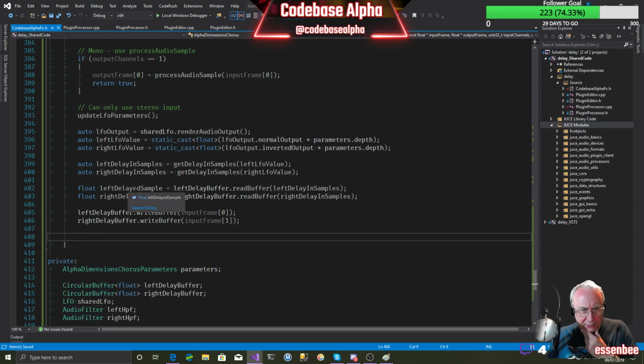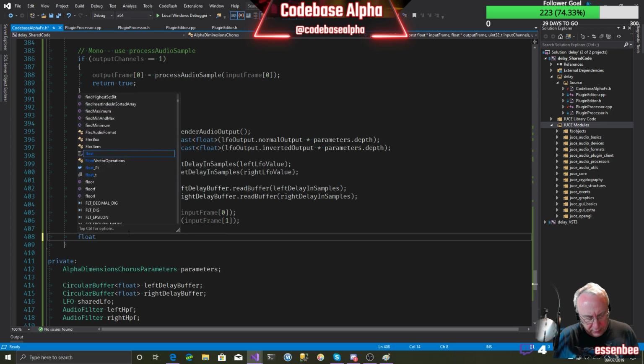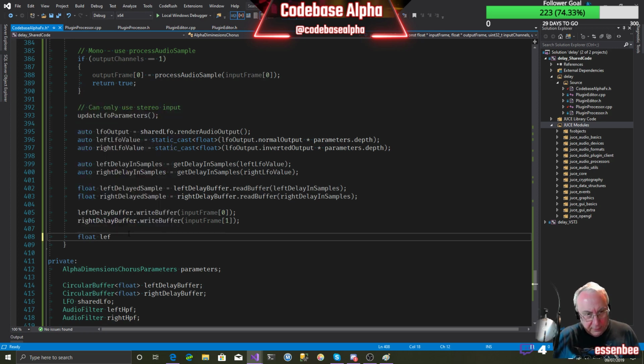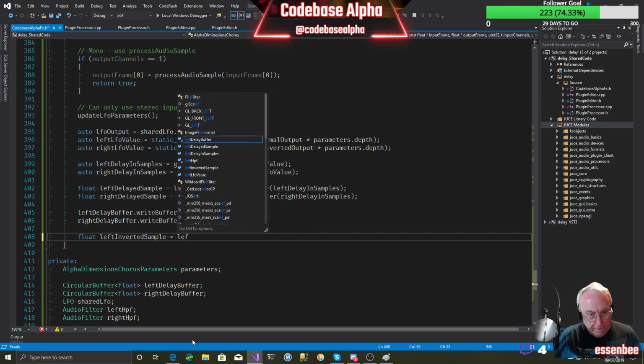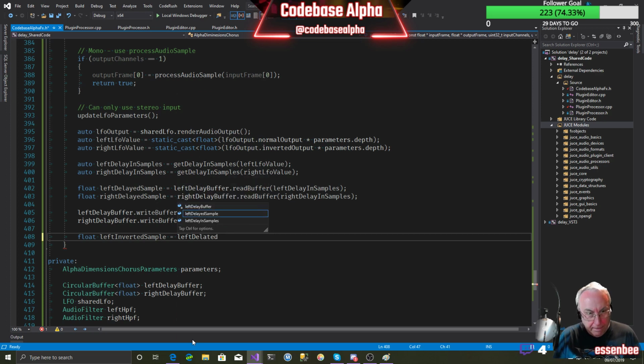So we have our left delayed sample. So we can say float left inverted sample. That's going to be equal to our left delayed sample multiplied by -1.